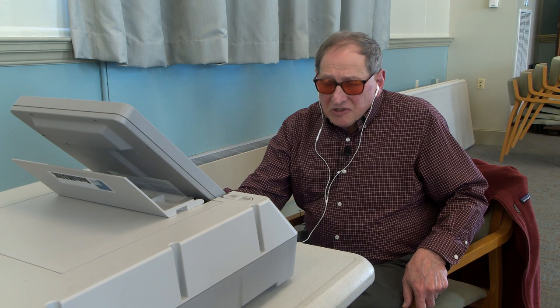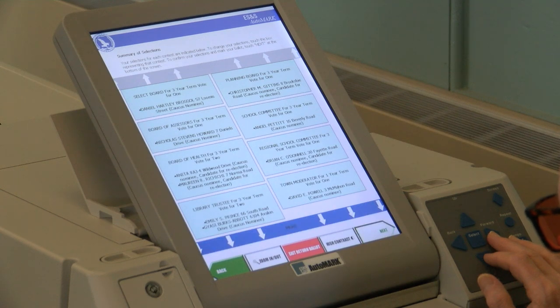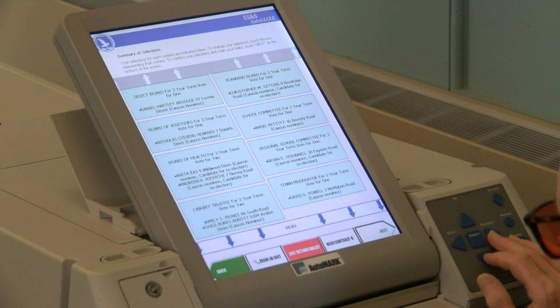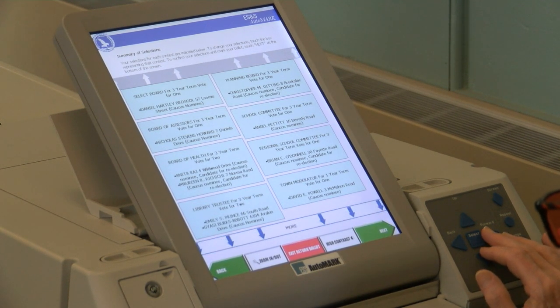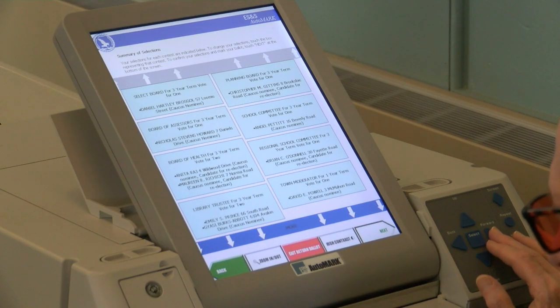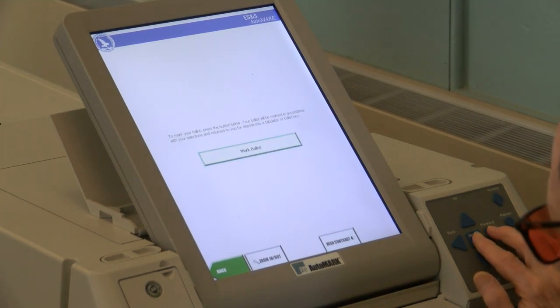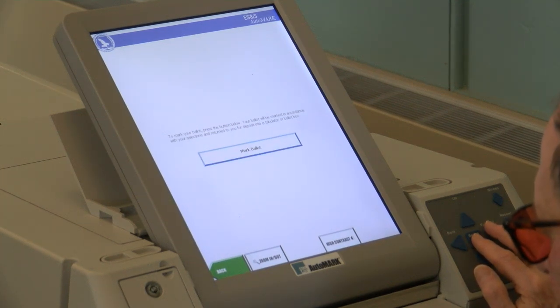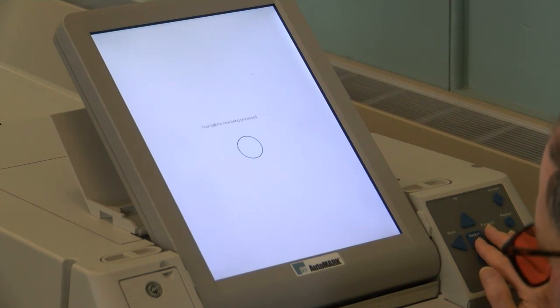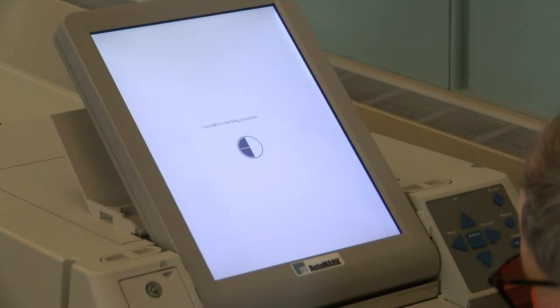Next contest — the machine notes there's always an extra write-in choice. This is the summary screen. The machine says: "Use the up and down arrow keys to scroll through each contest and hear your selections. If you wish to modify a selection, use the select key to return to that contest. If you are satisfied with your selections, press the right arrow key to proceed." I'm going to proceed because I'm confident in what I selected. The machine then says: "If you wish to mark your ballot now, press the square select key. Your ballot will be marked in accordance with your selections and returned to you for deposit into a tabulator or ballot box. Your ballot is now being processed. Please wait. The printing process should take about 15 seconds. Your ballot will then be returned to you for insertion into the tabulator or ballot box."